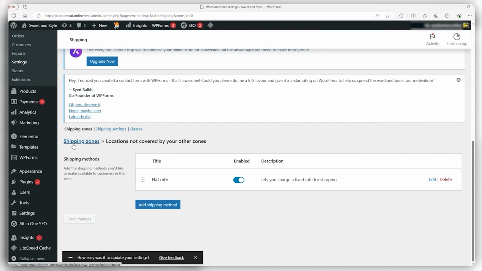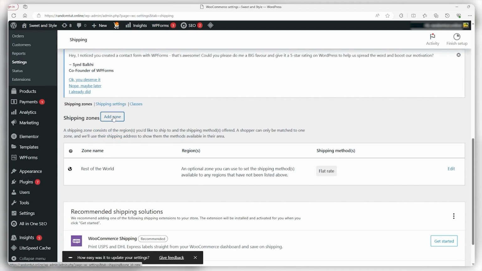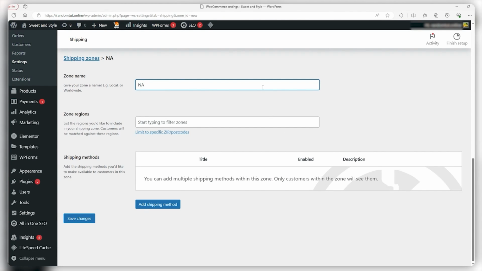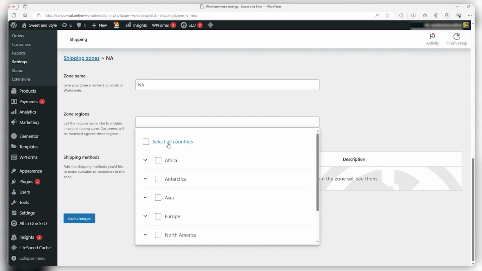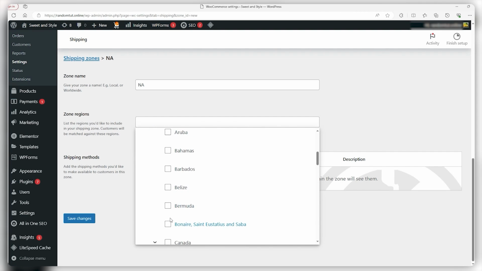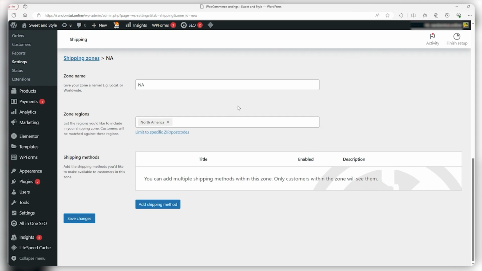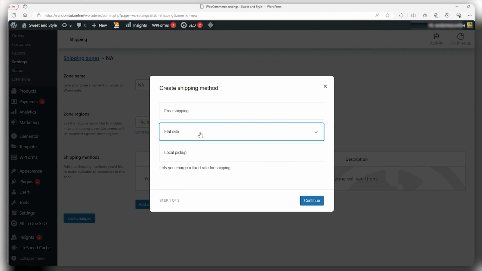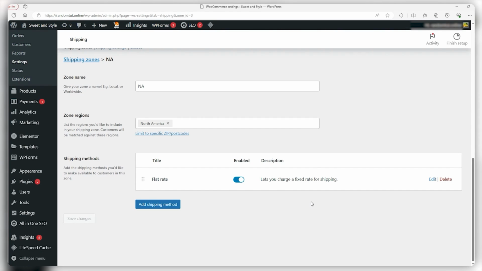Now, to add specific shipping zones, you head back to the previous page and click on Add Zone. Then you can choose the name of this zone, and right under that you select the region. Now you can select all of them or go to a particular one to check it out, indicating that you're shipping to all the countries within this region, or you can click this arrow to open up the drop-down menu and you can select the countries manually. So, for example, we'll pick North America and we'll add the shipping rate for this region, again being the flat rate, and then it is all set up.